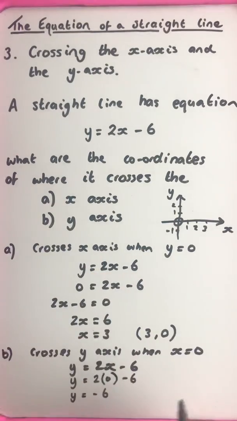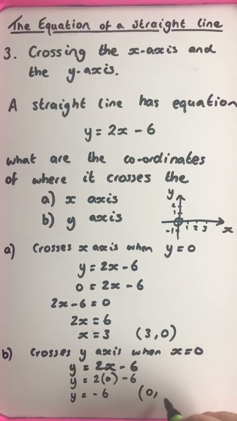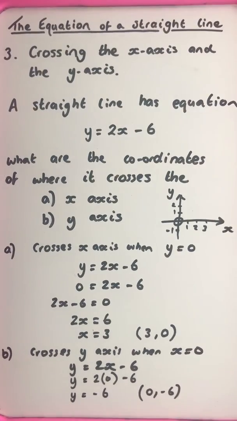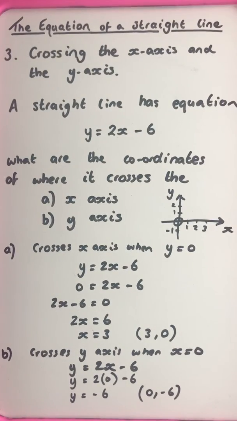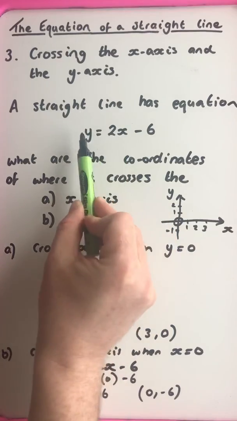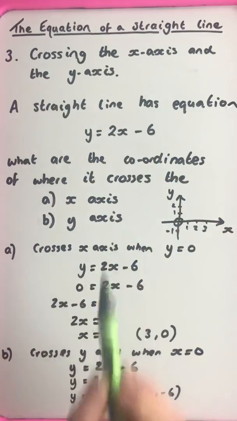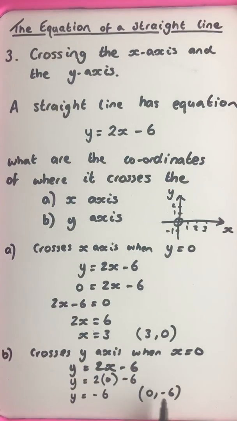So the question's asking about the coordinate. x is equal to 0, and the intercept on the y is negative 6. So there are the coordinates where it crosses the x-axis and the y-axis. You may want to look at this here. Thinking about what we said about the straight line, y equals mx plus c, the y-axis is negative 6. When x is 0, the coordinate where it crosses the y-axis is 0, negative 6.